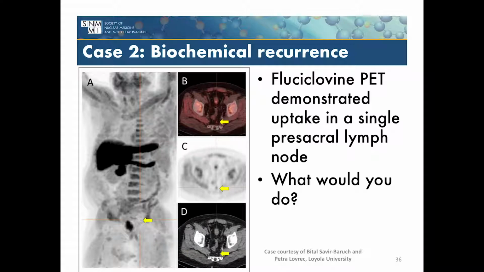And Dave brings up a great point that you're going to see a ton of cases that report these types of nodes. You're not going to see the images. You're just going to see a report that says there's a presacral node that's highly suspicious for metastatic disease, not knowing what it means. And a lot of places aren't actually putting semi-quantitative parameters in their reports to give a sense of how intense that activity is. So I think this is an area that we need to be careful with, and no one's really defined that a little better.